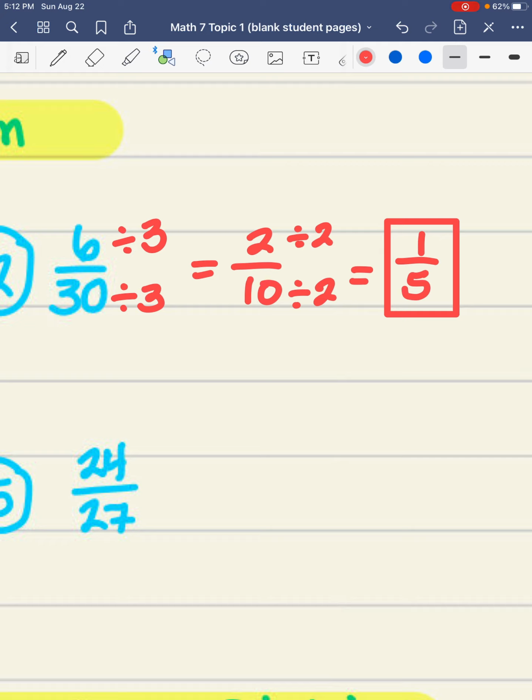Now notice here, we divided by 3 the first time and by 2 the second time. We know that 3 times 2 is 6. Would I have gotten the same result if I divided both my top and bottom by 6 in the first step? Yes, it would have just saved us that middle step. We would have still gotten to 1/5.